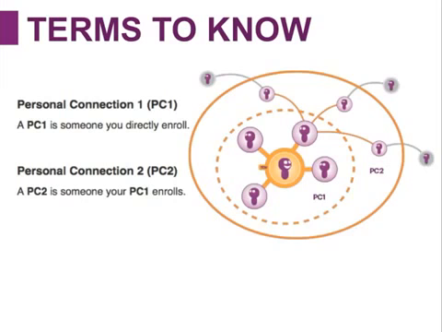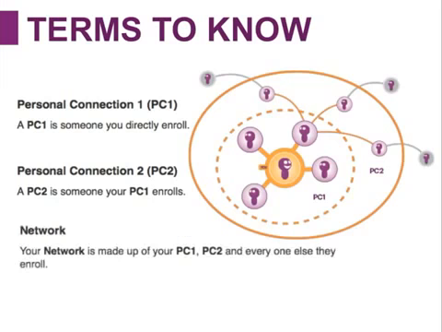So if I enrolled Joe, Joe would be a PC1 to me, and if Joe enrolled Tom, Tom would be a PC2 to me. Network is your total network, which is made up of your PC1, your PC2, and everyone else they enroll. So everyone that Joe enrolls, Tom enrolls, Bob enrolls, everyone that comes in through your network is considered network. It's everybody that has enrolled through your channel.